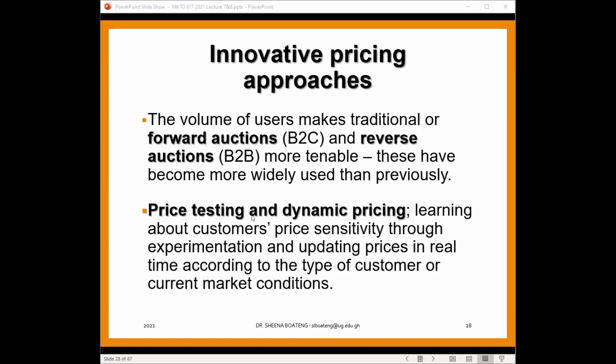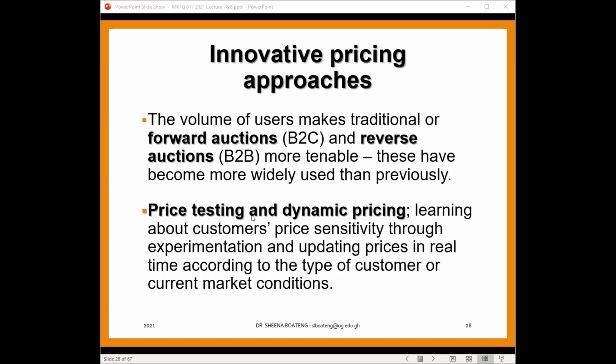And these are being used more widely, especially in recent times with the pandemic that we are experiencing in respect of COVID-19, right? Next, we can talk about the concepts of price testing and dynamic pricing, where you can use price testing to see how sensitive customers are to the prices of certain items. Because it is in the online context, it is very easy for you as a retailer to vary the price of the item that you are selling, such that you can change the price in real time.